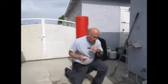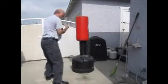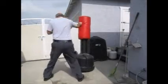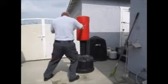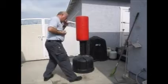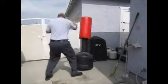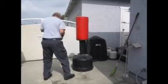Real important note, remember to hit through an object, not at it. We don't hit there, we hit through. So we step, hit through. Notice my hook. It's a hook, drop step, hook. Okay, drop step lead. That's a drop. Yeah, that's contact. Cross, hook.